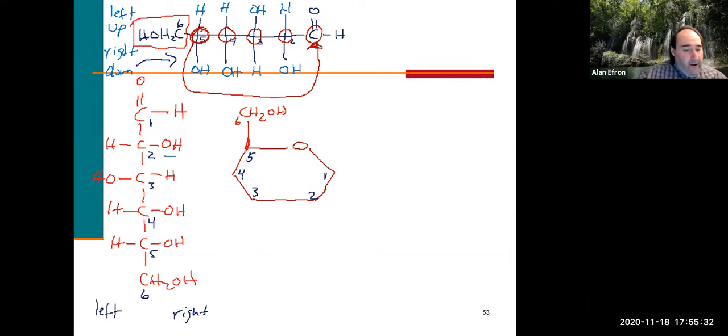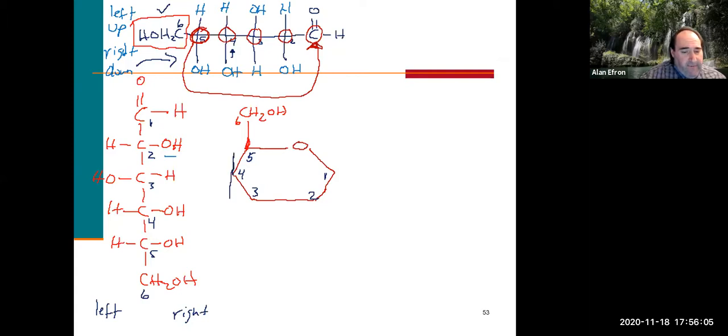All right, so we're almost there. We're ready to basically place everything on the ring. Now, we obviously have placed number 6 on the ring, so we're good. Number 5, you typically don't have to worry about because that's basically where the ring closes on itself. So we actually skip number 5. So we really pick up here at number 4. And at carbon number 4, what we see is the OH group is down. And that's why it's important to get those guys in the right orientation.